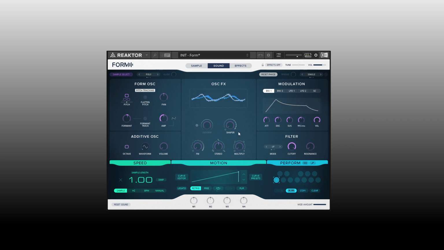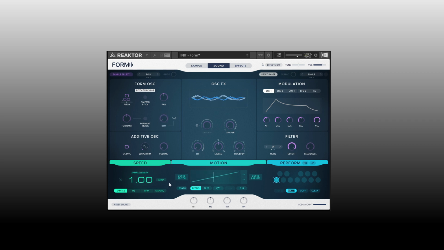Let's double click to take those back to the default, and the formant as well. Now below our oscillator section, we have an additive oscillator, and this can be used to help fill out your sound, and I found this to be especially helpful with adding low end frequencies for a fuller sound when I'm working with the samples. So we have an octave section here that we can click and drag up or down to make adjustments to. Double clicking, we go back to the default.